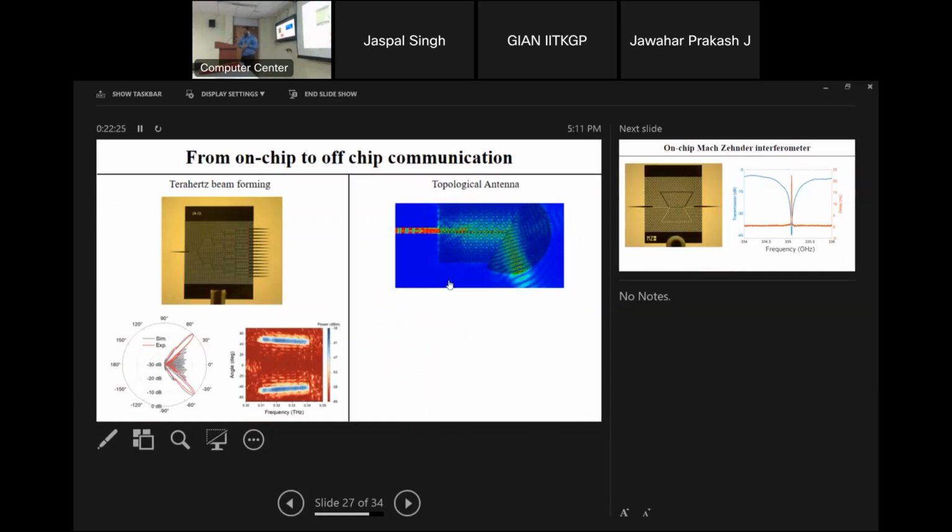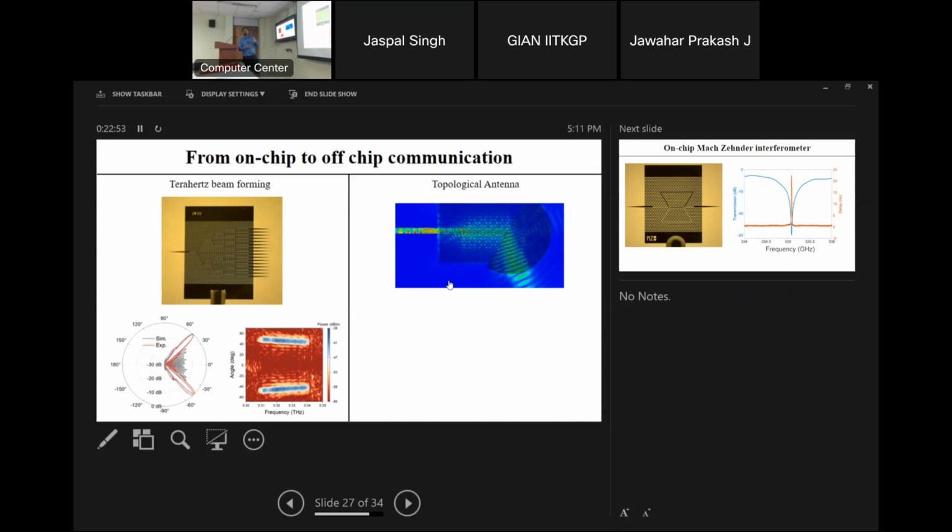Now the next concept comes. You can ask: you are showing everything happening on chip, but for 6G, we need to develop things that radiate out into the air. Then the concept of phase shifting comes into the picture. For example, you can see that this structure can help the electromagnetic wave couple from air to chip. Using the principle of reciprocity, it can also do the other way around.